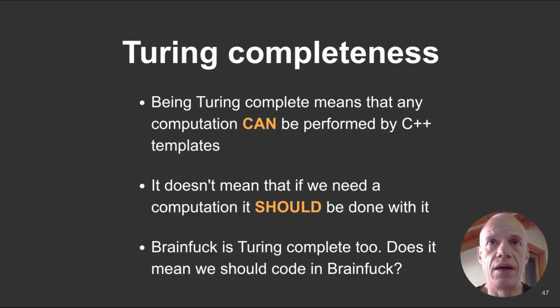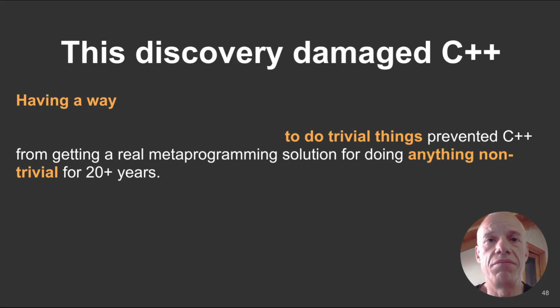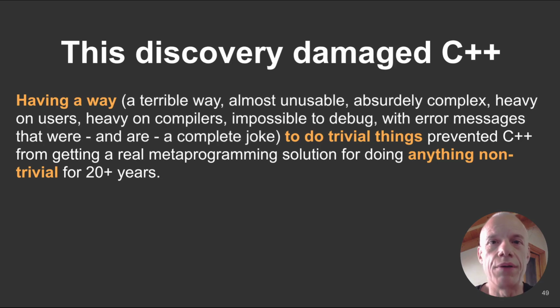So, being Turing complete, in my opinion, this discovery did huge damage to C++ metaprogramming. Why? Because for quite a long time, the decision was that if something was technically possible to do with templates and substitutions, and that's recursion, and all that kind of bad trickery, then it should have been done that way. That was the solution. And if something was really impossible to do, then a little bit was added to the template machinery so that it became possible.